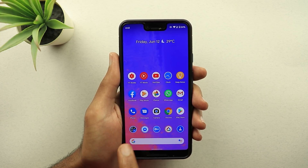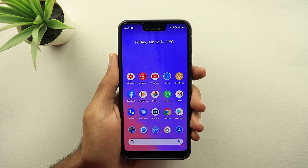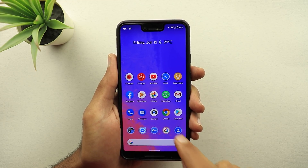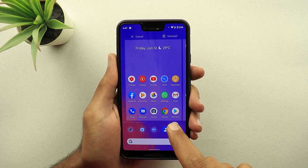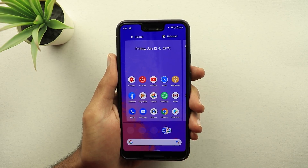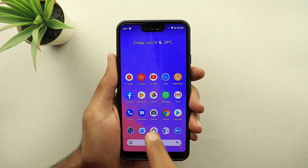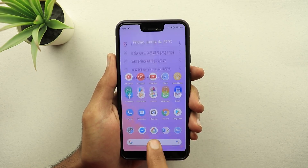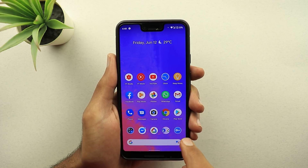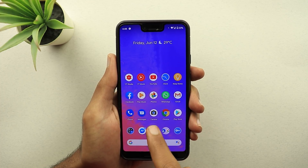Now I'm going to show you some details related to suggested apps on your home screen. All the apps on my home screen are suggested apps. If you want to move an application to another spot, once you move it, it will be automatically pinned to your hot seat. You can also create folders from suggested apps by moving one on top of another, and it will automatically create a folder. However, you cannot create a folder from two suggested apps — you can only do this if one is pinned and the other is suggested.